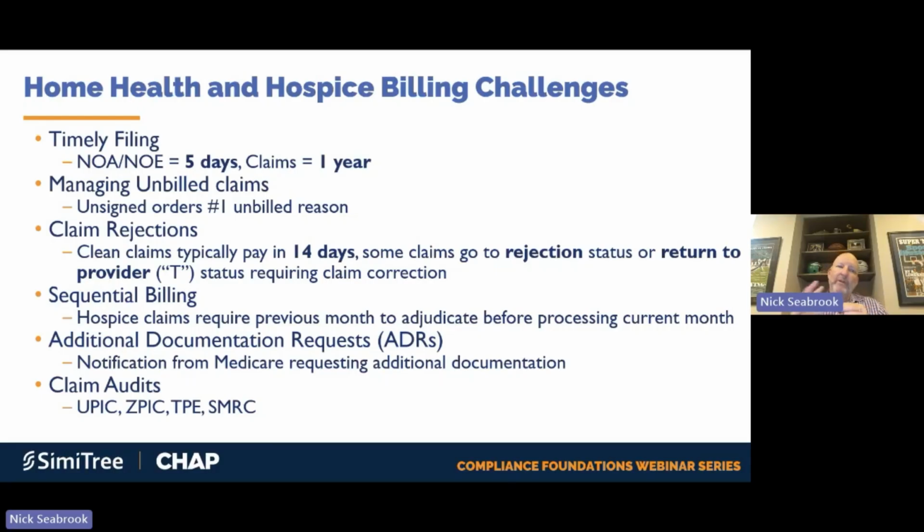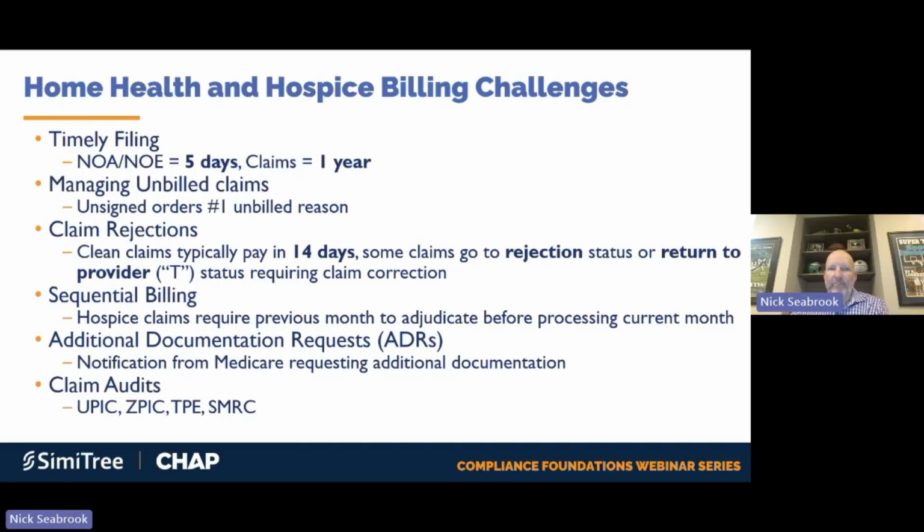So it's really important that you have a solid process in place to manage that whole order submission and the orders tracking process, to make sure that when you do submit an order to be signed, there's some kind of a follow-up process in place to track down the physician to get that order signed. You don't want to be in a situation where you're sending out that order and then there's no follow-up for 30 days. There needs to be a systematic protocol in place. Typically what we recommend is, if you haven't heard in 3 to 5 days, you should be refaxing or resubmitting that order, depending on how the physician typically gets it.